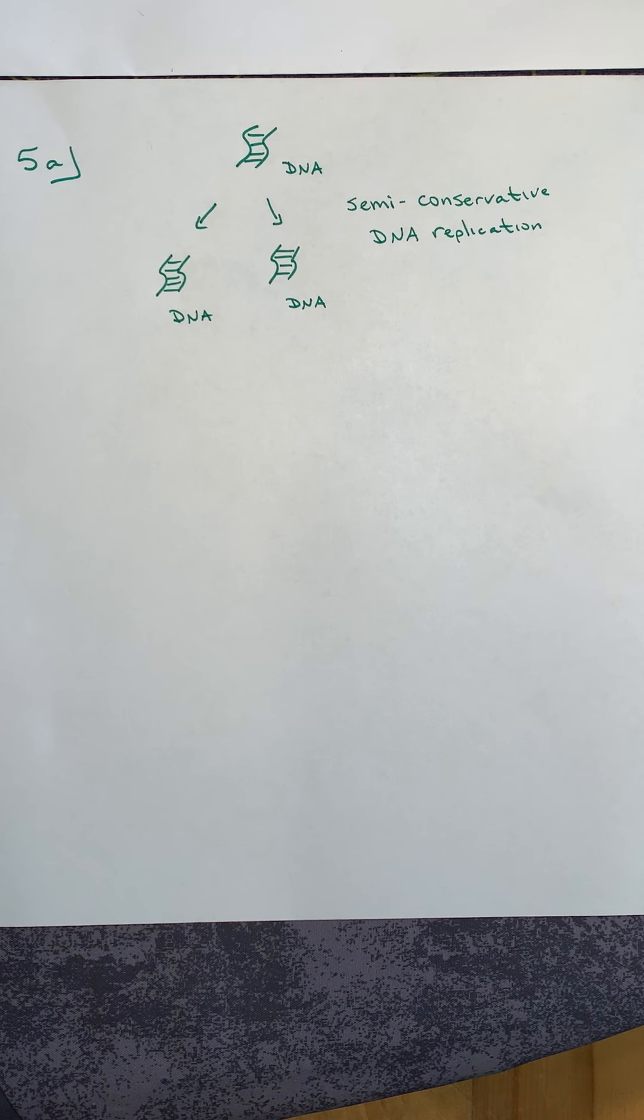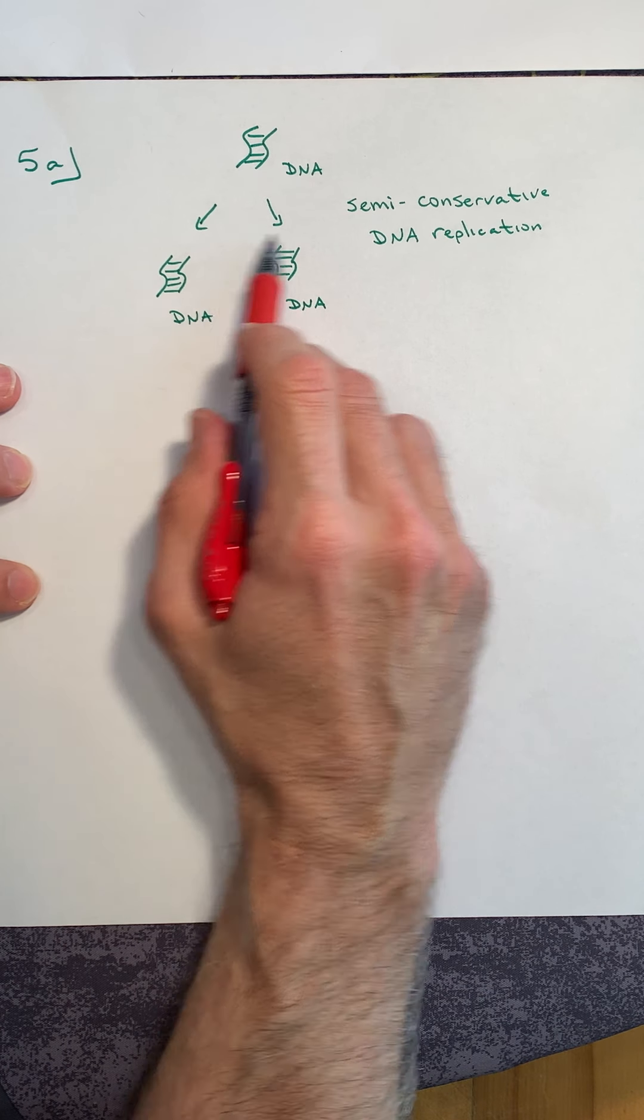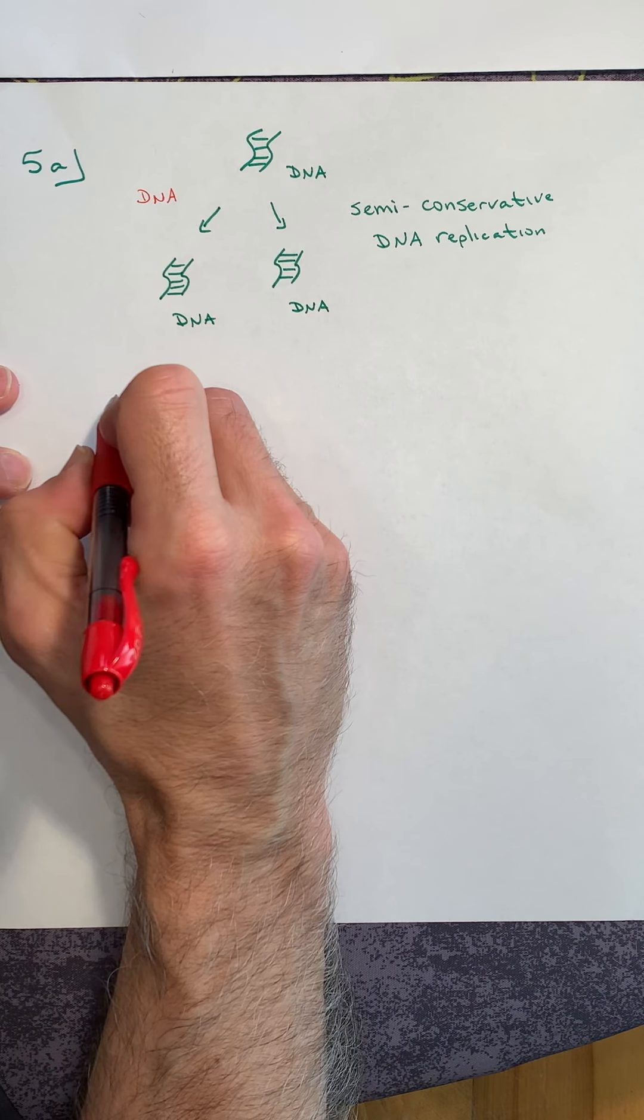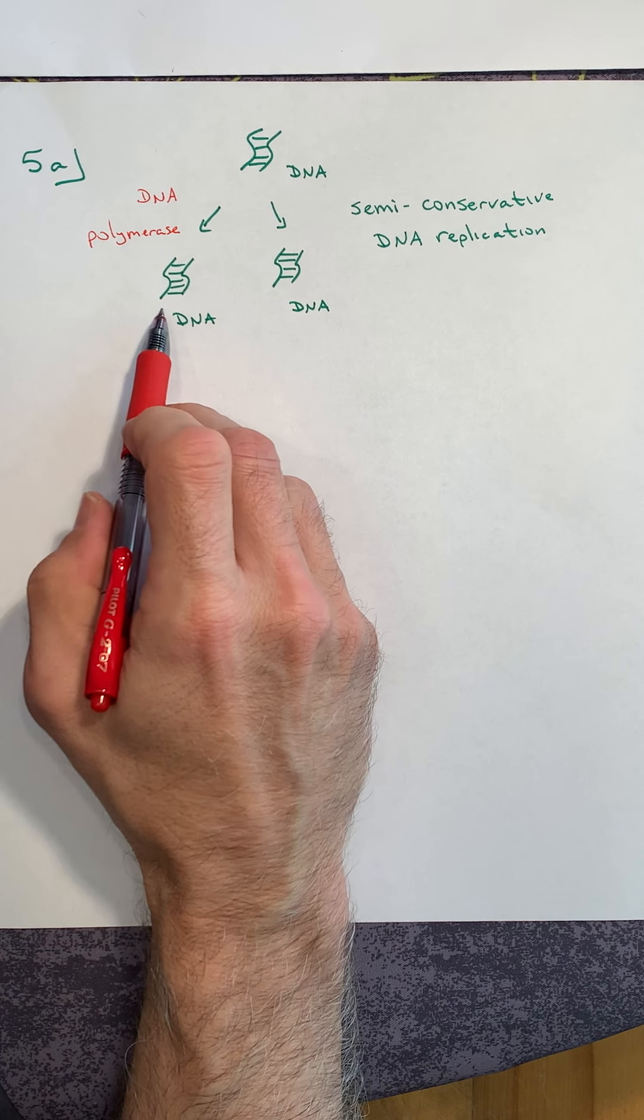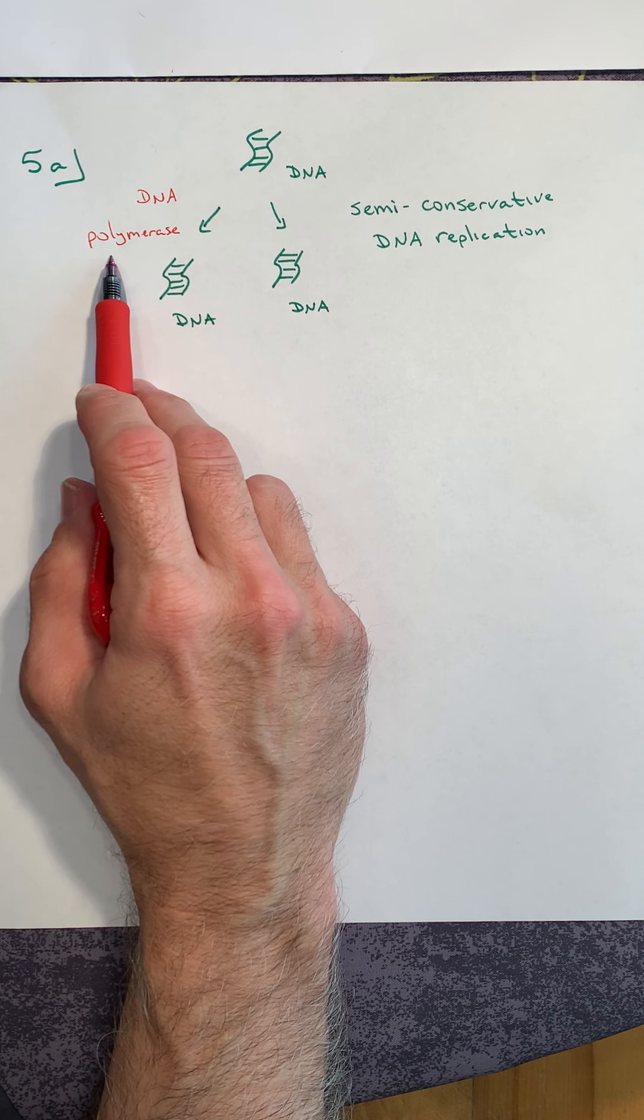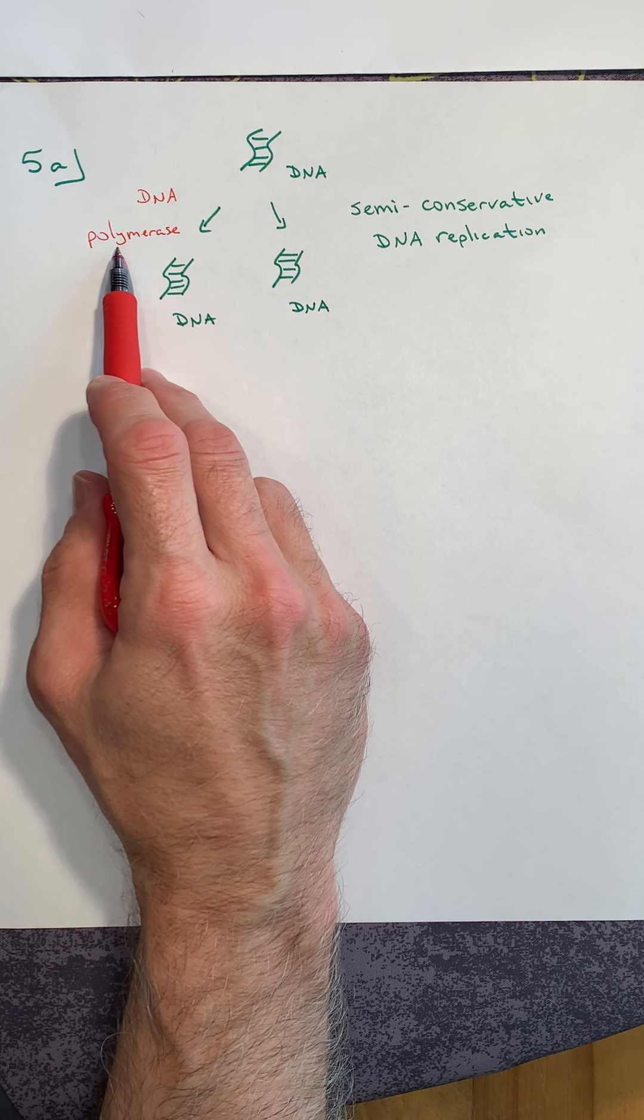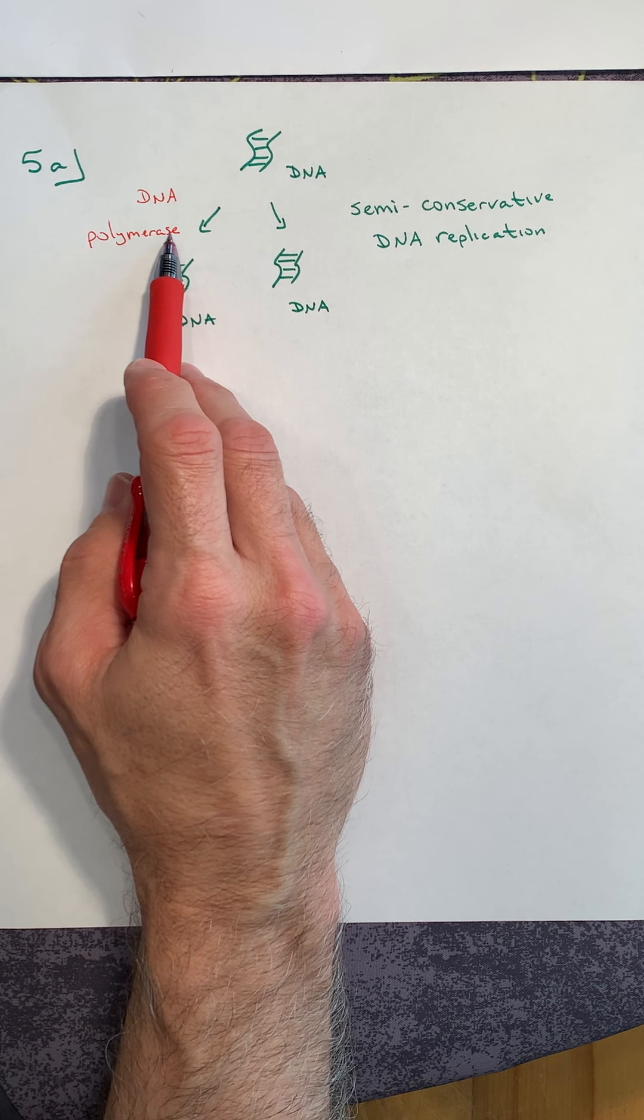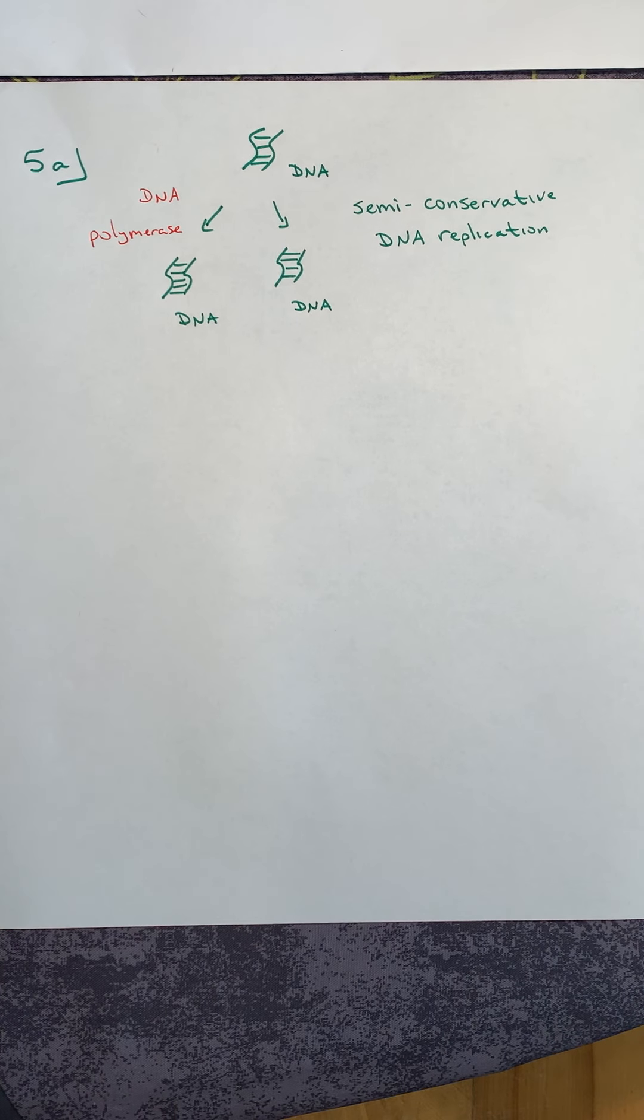Cool. Now there's an enzyme that functions in this process. And the enzyme that functions in DNA replication is, of course, DNA polymerase. Most enzyme names end in ASE. So ASE tells you it's an enzyme. A polymerase is an enzyme that makes chains. Well, it makes a long chain of what? DNA. So DNA polymerase is an enzyme that makes long chains of DNA during semi-conservative DNA replication.